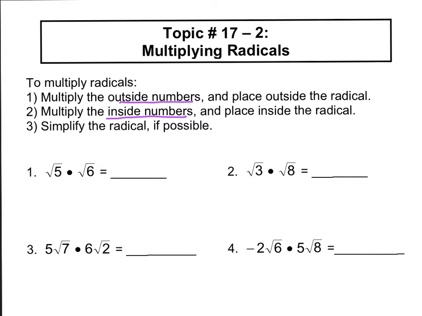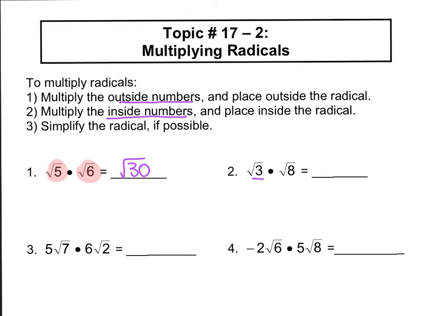Number one is a straightforward one. We've got the square root of 5 times the square root of 6. This is not adding and subtracting, so I can just multiply those. The square root of 5 times the square root of 6 is the square root of 30. I want to make sure I can't break it down into anything else. I know that 5 and 6 can't be simplified further. 3 and 10 is not a perfect square, and 2 and 15 can't be simplified. So the square root of 30 is the most simplified that I can get.